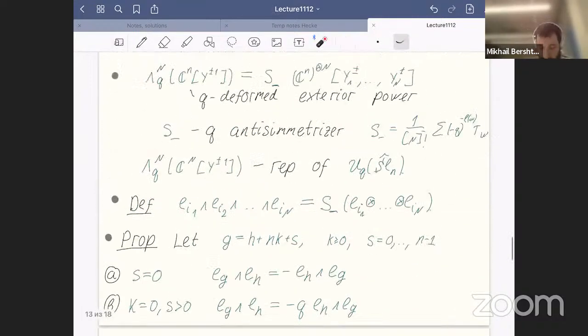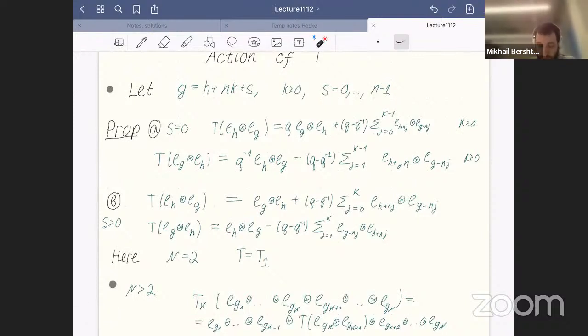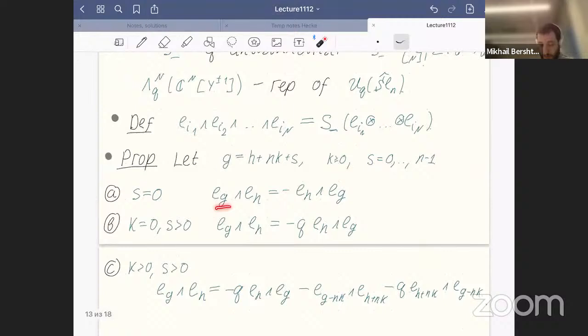Let me give one more comment. It is more or less clear, but in the formula for the action of t, which we had here, we have q in the case where residues are equal, and in the case of different residues, t acts just by permutation. But in terms of wedges, the situation is opposite. So if we have the same indices, we have the same residues, they are just like usual fermions, they anti-commute. When residues are different, we get q. So for example, one should have in mind the example of n equal 1, where we in some sense don't have a quantum group. If it's quantum sl_1, what is it? There's no such object. So in this case we have only the first case, so we have only fermions, as should be expected.